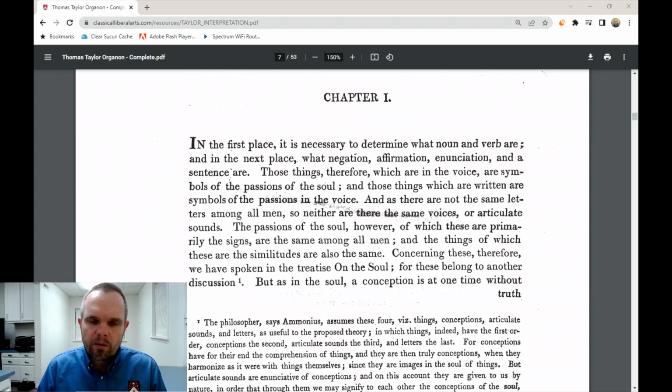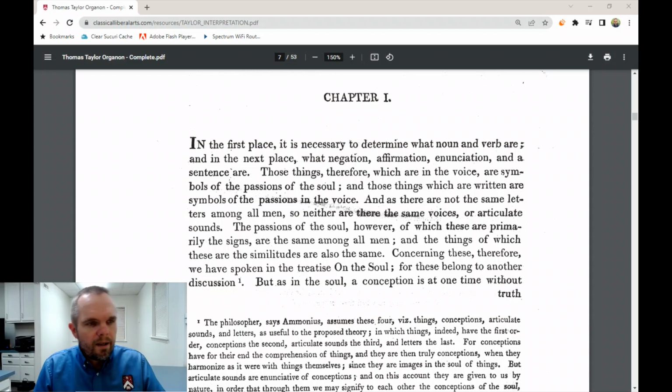The only kind of statement that can be true or false is a judgment, which Aristotle refers to in translation here as an enunciative statement. So in this second book on interpretation, we're going to study enunciative speech or judgments. And then in the next book, Prior Analytics, we're going to move from judgments to the formation of arguments, where judgments are joined together, which lead to conclusions which are either true or false.